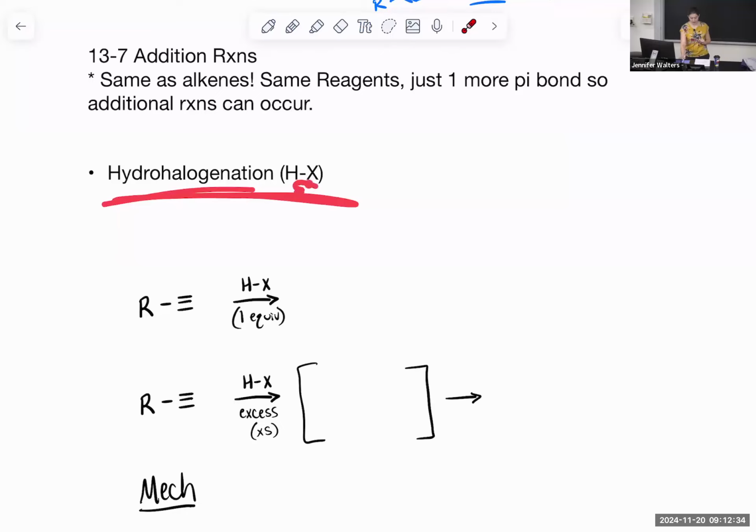For the hydrohalogenation, which mechanism did that go through? What were our 4 alkene addition mechanisms? Carbocation, syn, anti, oxidative cleavage. Out of those 4, which one did we use the strong acid with? Carbocation. So it's going to be a carbocation mechanism. And what was the regioselectivity? Was it Markovnikov or anti-Markovnikov? Markovnikov.